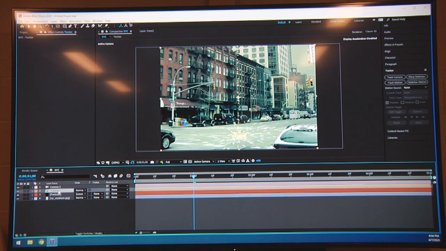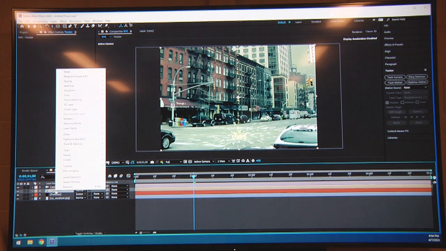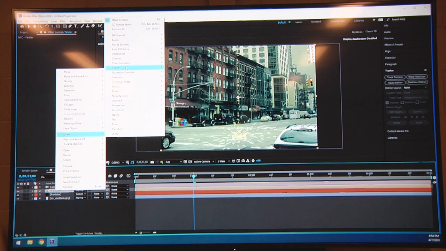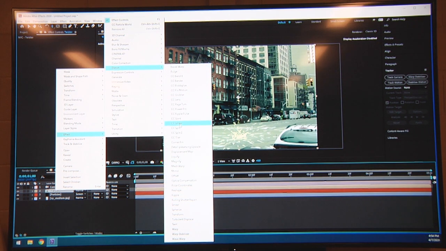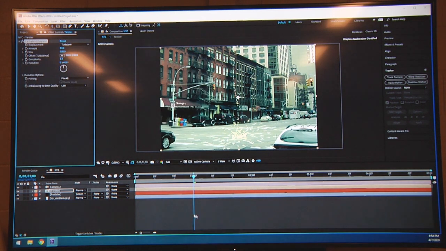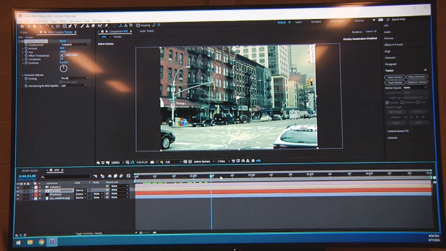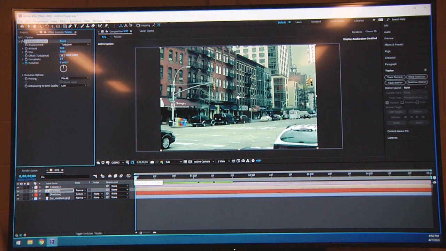Okay, so now that we have this new twister pre-comp created, now I can add that distortion, that turbulent displace. So I'll go to my distort menu, turbulent displace. And you see how that kind of starts throwing off that nice straight line into more of a curved line. And we can start animating some of this stuff to make it more interesting. I'm going to go to the animate evolution. I'll start the clock on that at home. I'll go to the end and maybe crank that up to 20.